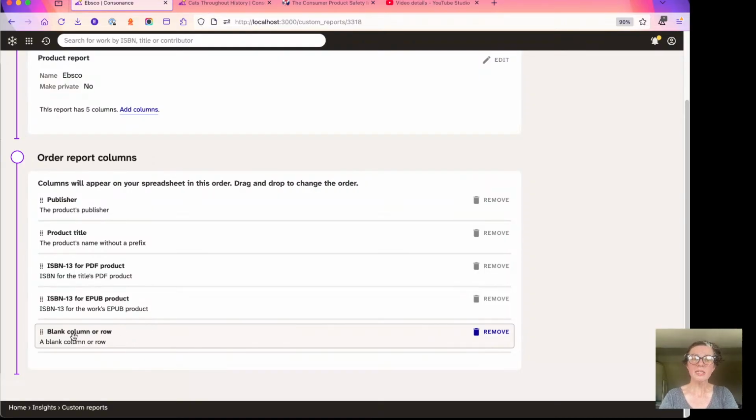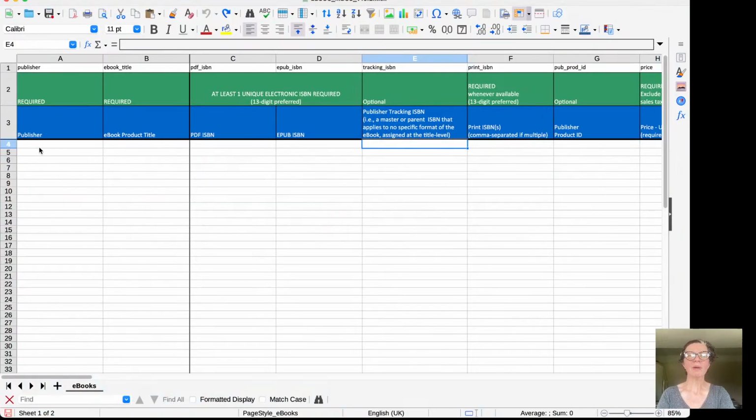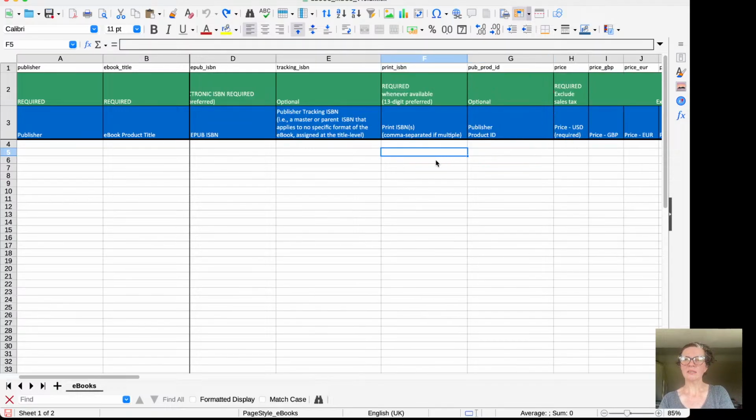And the reason that we have this blank column or row is because it's quite annoying to have to do copying and pasting on the results of your report just to get it back into the spreadsheet. So when we come back here, when we've run our report, I'm going to be pasting in, and I don't want to then have to select all of this row, move it all over, etc. There's going to be a blank column. So we shall use this as an opportunity to show you how I do these things. Next up, we'll do print ISBN, publisher ID, and US price, I think.